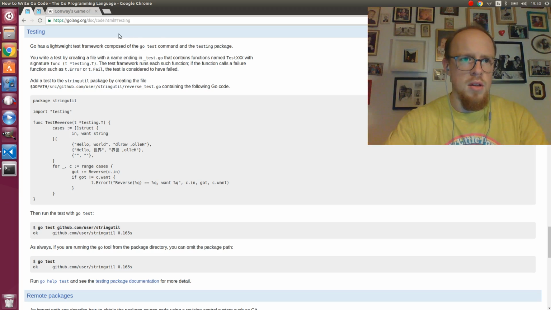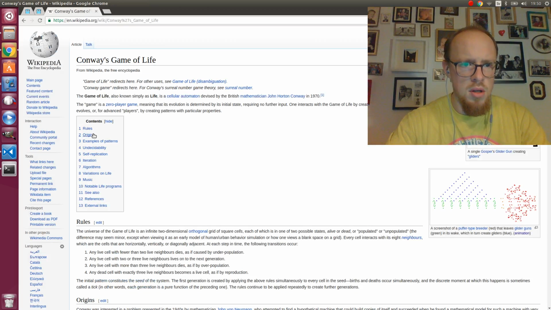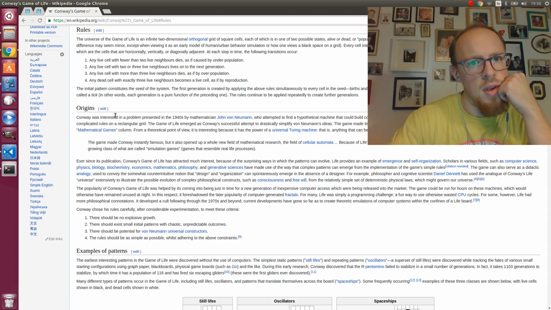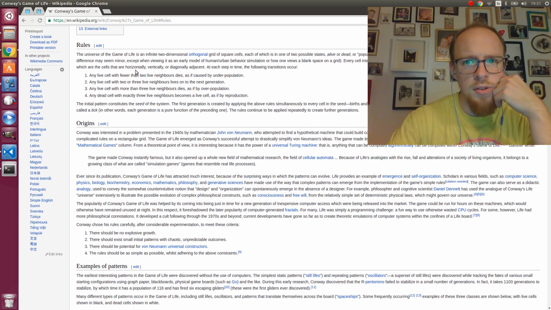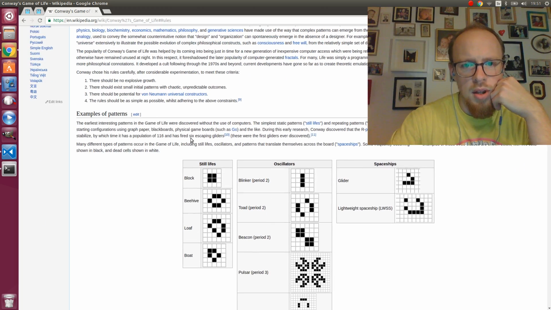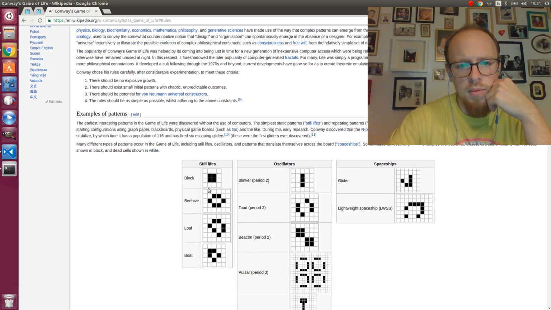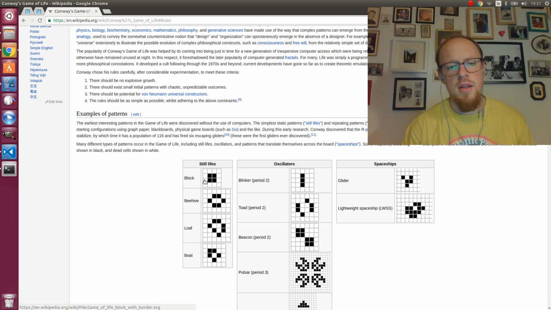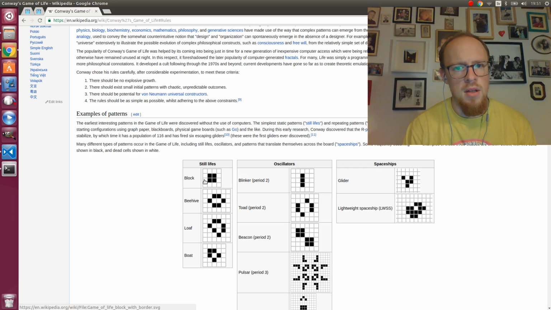let's take a look at the wiki page to check out the rules. Okay, so basically we can take a look at these down here. The game is essentially a grid with cells that are either alive or dead.